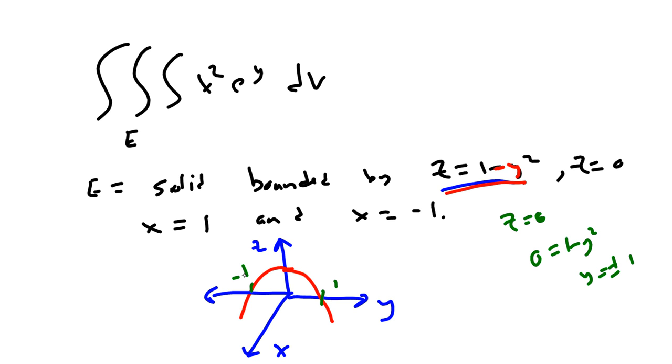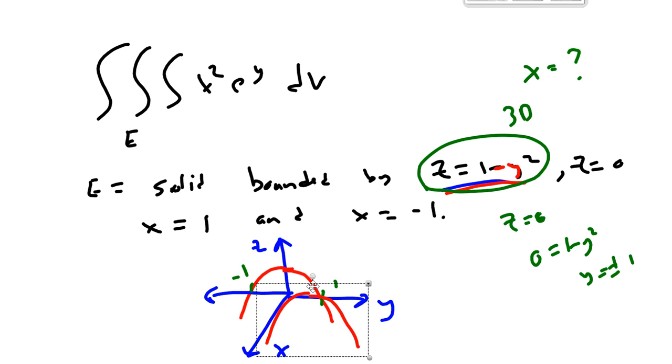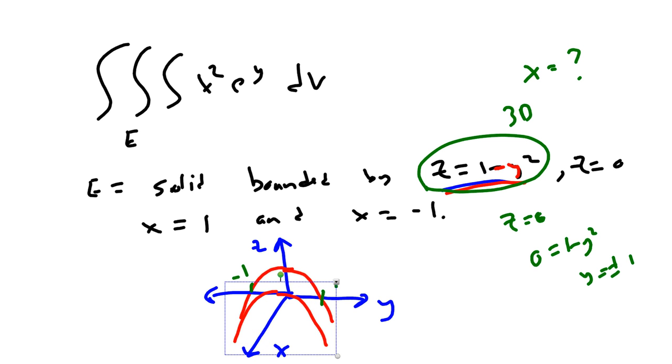Now, something you may know from graphing something like this in a 3D world is notice that x has no restrictions here. We don't know how x fits into this relationship. And what that means is you could take this parabola and shift it. So if we want, we can just make a copy of the parabola. Let's see if I can do that. Oh, there we go. There's another one. And I could take this parabola and move it just like that. And what I've done is that's just happening where there's a different x value.